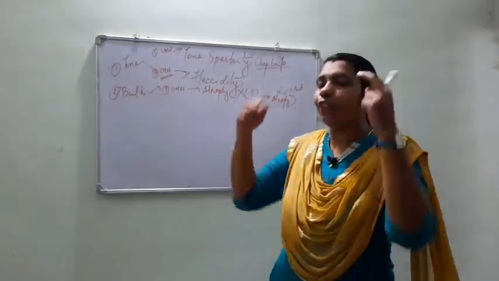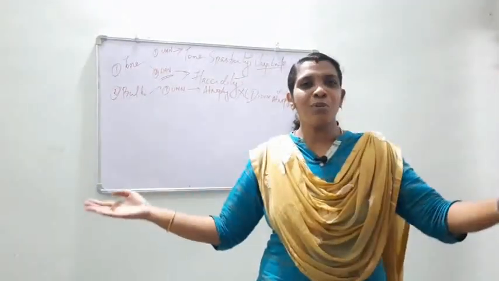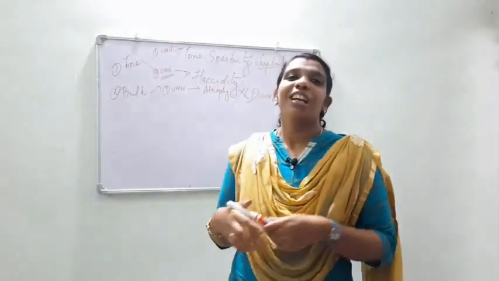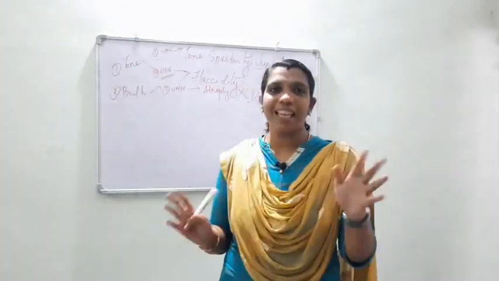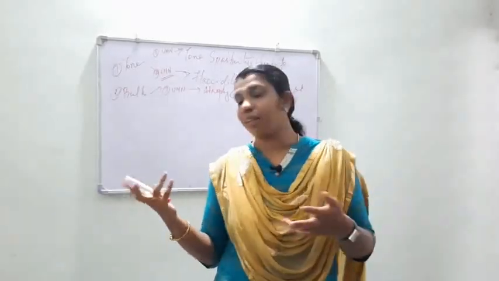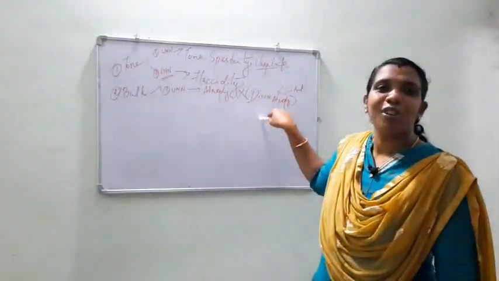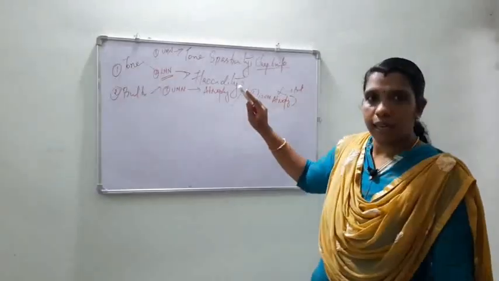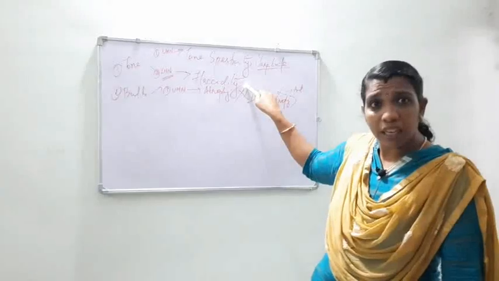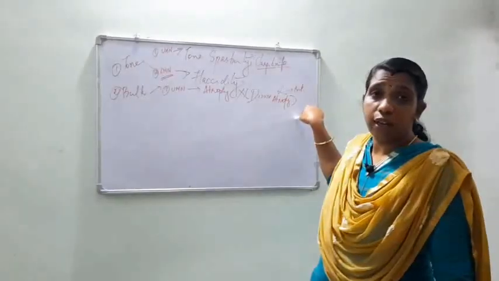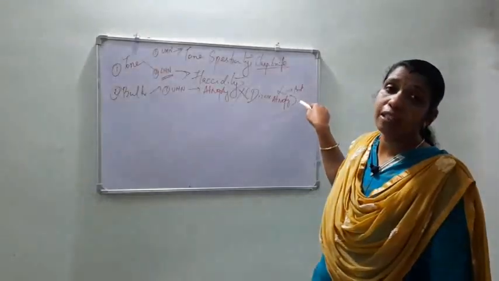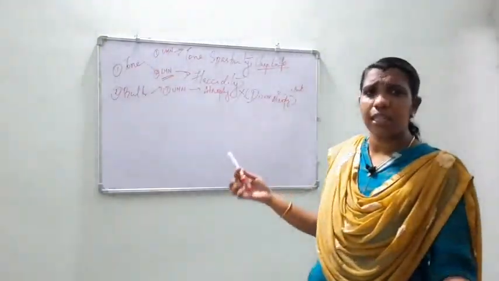So be careful. If you are not using the brain for so many days, what happens? Brain will go for atrophy. It is not like that, but you be very careful. You should use your brain, otherwise it may go for atrophy, disuse atrophy. So that is upper motor neuron lesion. In upper motor neuron lesion there is no atrophy because the alpha part of the lower motor neuron, which is responsible for the bulk of the muscle, is intact.